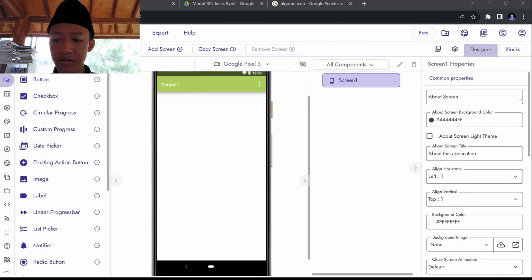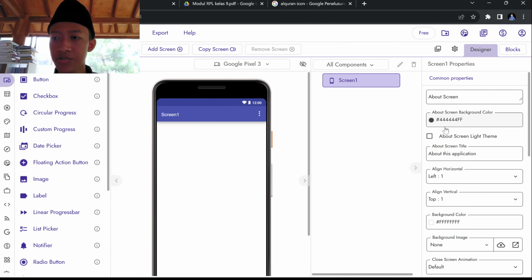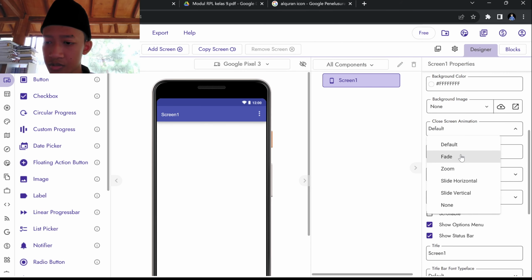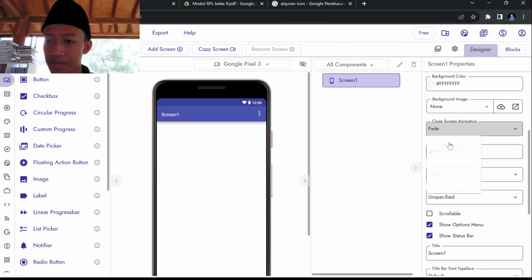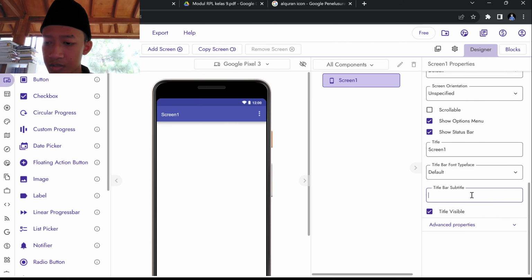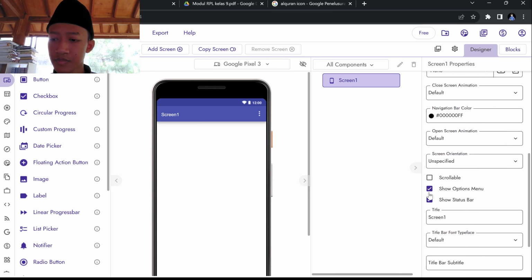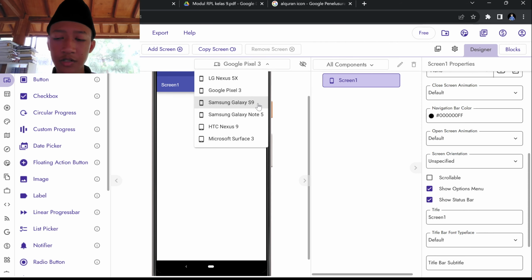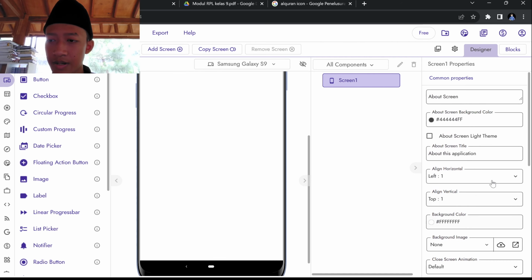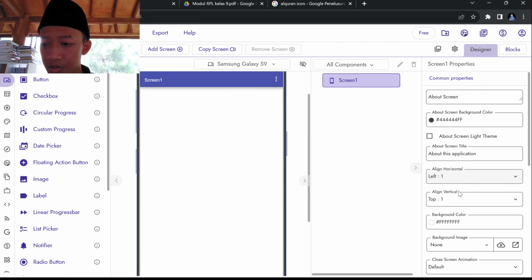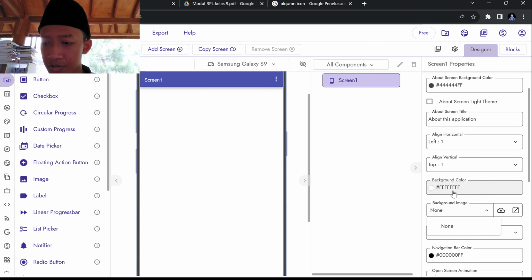Now we are already in the screen. For the navigation, close this. Next, don't forget to change to Samsung Galaxy S9, and then we will put a background image.